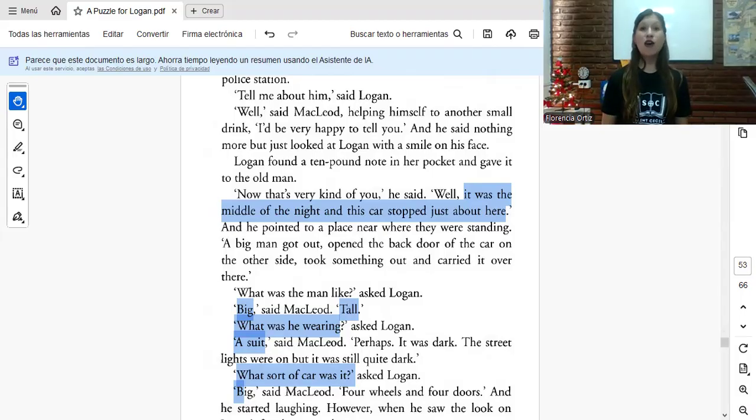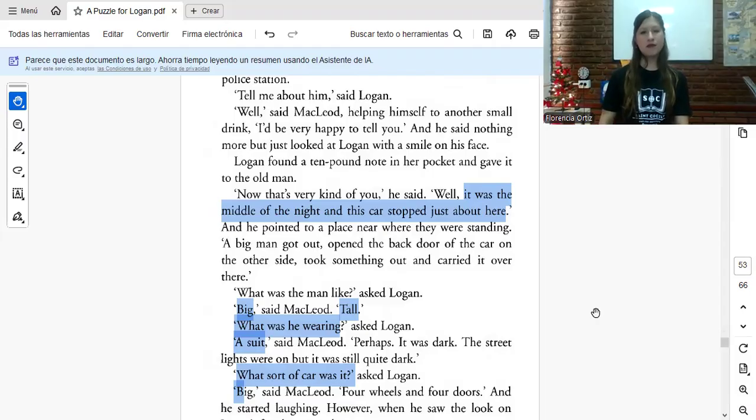Okay, so 2 things. A £10 note. Remember what is a note? Maybe you remember the word from some books that we have read. Puzzle, no. A Little Trouble in Dublin. ¿Se acuerdan que la profesora de los chicos falsificaba billetes y ahí aparecía la palabra note, ok? Le dio un billete de 10 libras, entonces ahí habló, porque si no, él no iba a hablar. Y ahora le empieza a contar qué es todo lo que vio. My question for this page, my 2 questions, okay, will be: what was the man like? ¿Cómo era el hombre que él vio? And what was the car like? Only those 2 things.